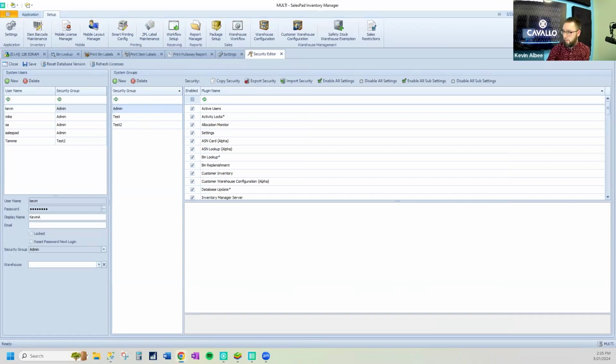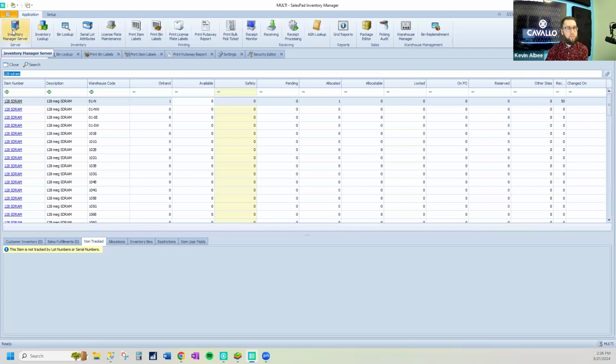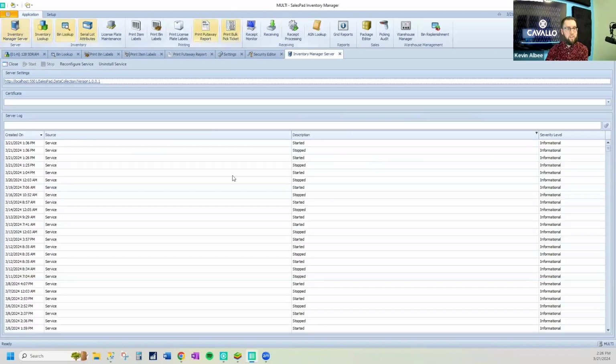And then the final thing I'm going to get into before we get into the scanner side of things is the services. When it comes to Inventory Manager and the mobile devices, there are two different ways that your mobile devices can connect to your environment, your database, your server, and so on. That can be done through either our Windows service, which is directly here in the console itself in the Inventory Manager server, and then we also have another program for an IIS service, which is a little more involved, that you can also install on your server.